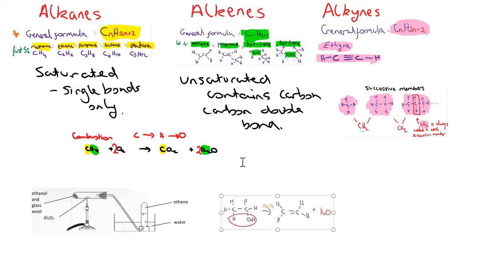make alkenes. The other method for making alkenes is this system here, which is quite frequently asked actually. You take ethanol and have a little bit of glass wool just to soak up the ethanol. You put it into a test tube and lie it horizontally, and you use a catalyst, aluminium oxide. What you're essentially doing here is dehydrating the ethanol. You heat the catalyst rather than the ethanol. You make sure there are no flames able to access the ethanol because it's highly flammable.